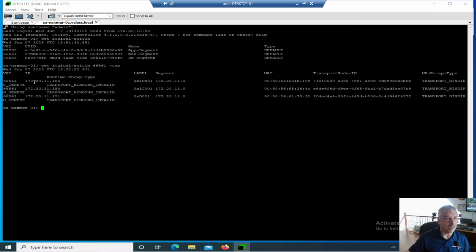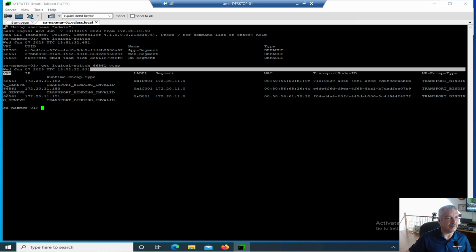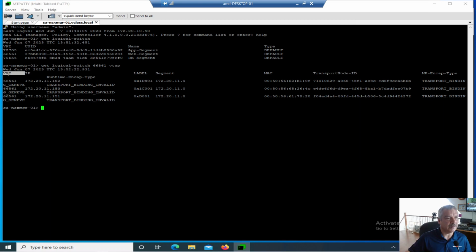This kind of wrapped around on me, unfortunately. But you see there's the VNI ID, and you'll see the IP address. This is the IP of the TEP. That's the TEP IP of host 2, TEP IP of host 3, and TEP IP of host 1. When I look at this, I just didn't recognize the numbers, but technically speaking, you could view that within vSphere.